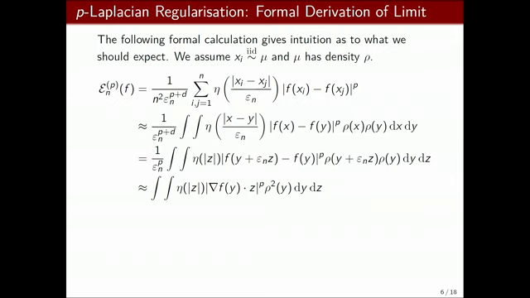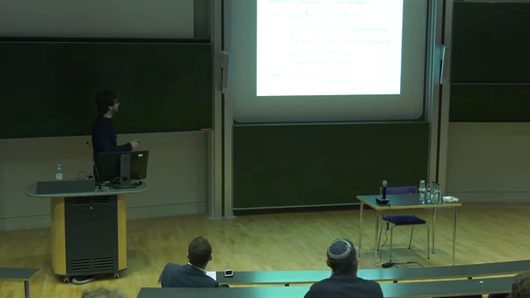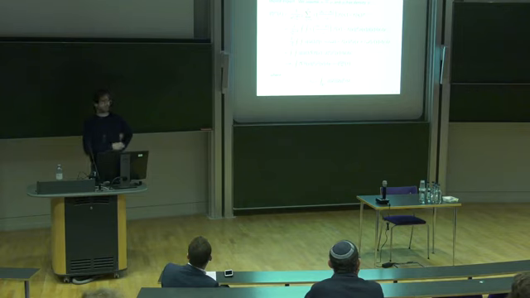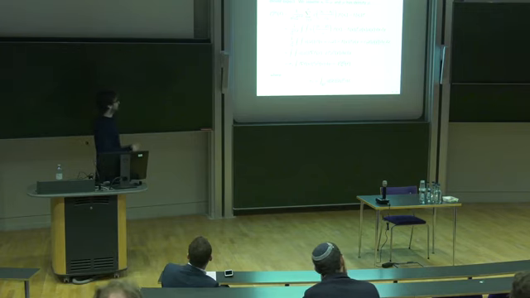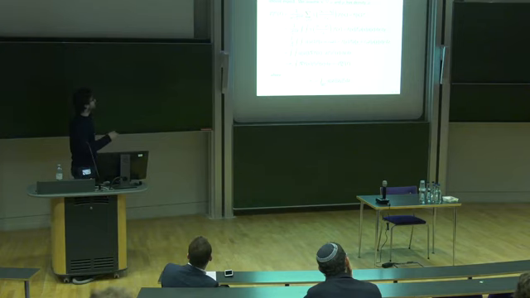I end up with a function that looks like this. Now I can take advantage of the isotropy in eta, and I can take one of these integrals out as a constant, and so I end up with an energy that looks like this. This is very similar to the classical case which I showed before. The only difference is that now I have this rho squared here, so our data is now represented in terms of this density. This defines my continuum energy. And what I want to know is, when do constrained minimizers of E_n^p converge to constrained minimizers of E_infinity^p?